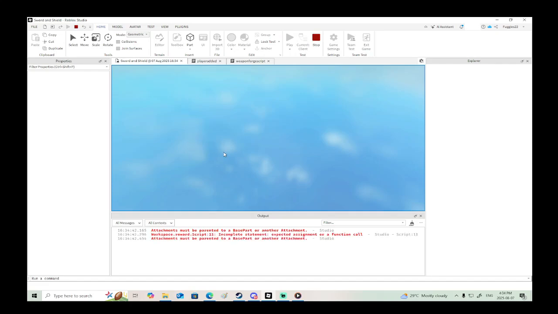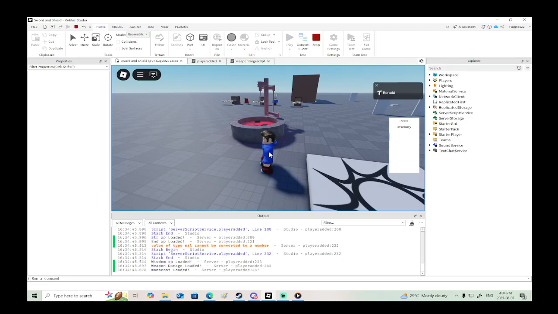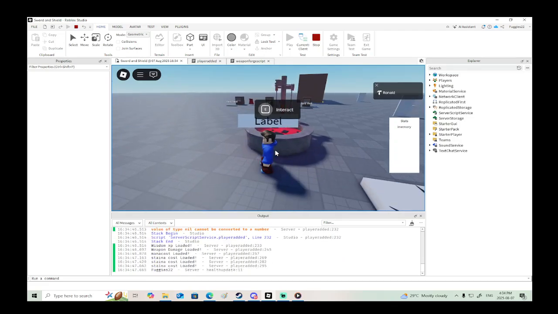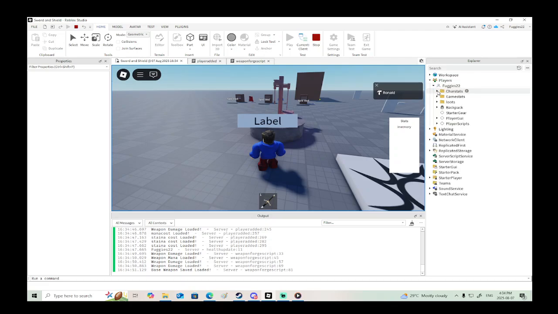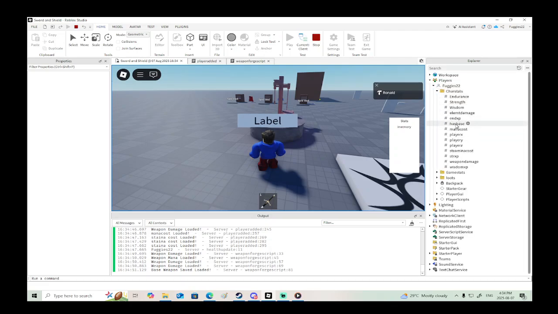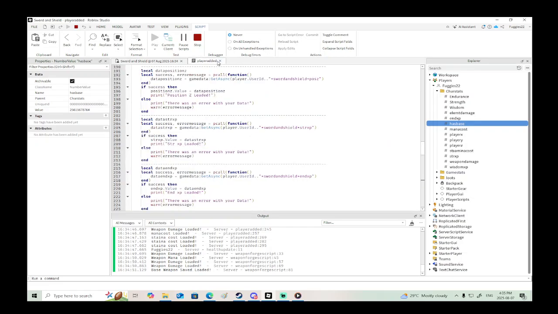Let's just see if that changes the value. Let's take a step back here. All right, so we have a weapon, and it has changed our number to the new number.